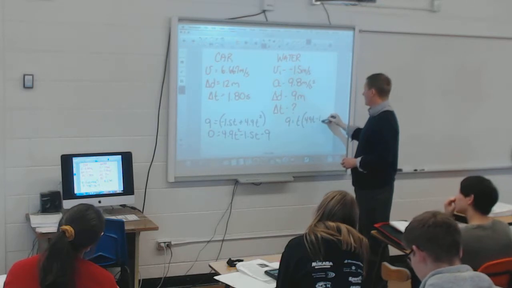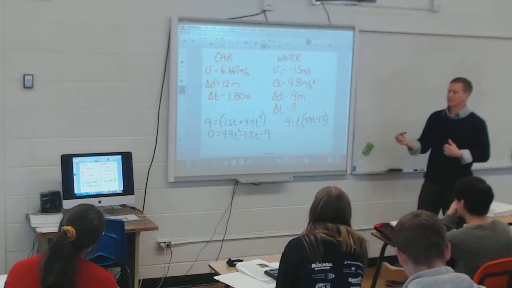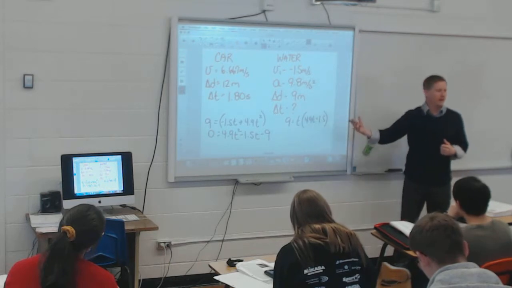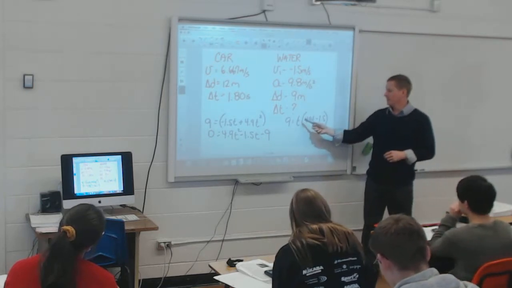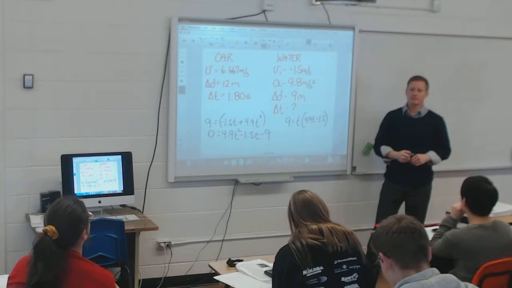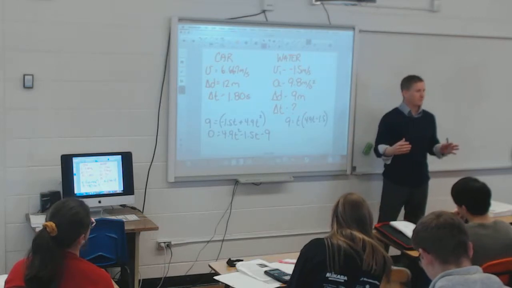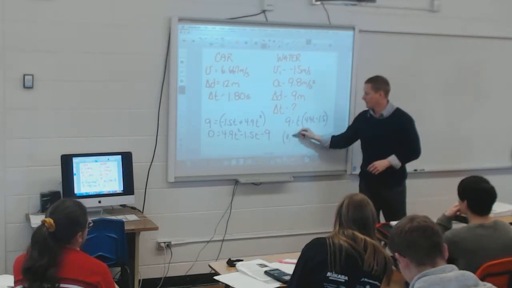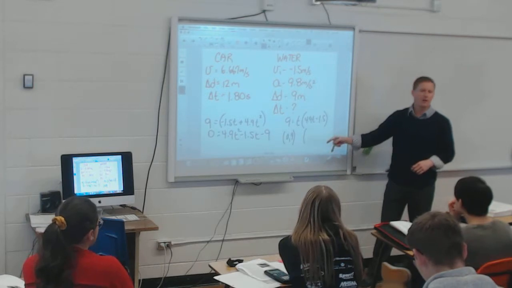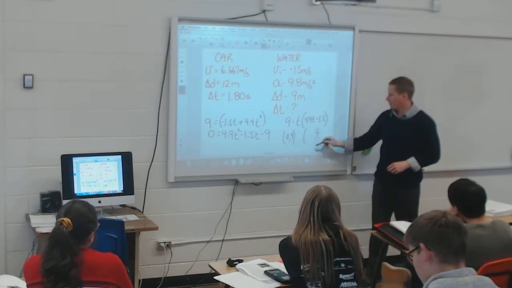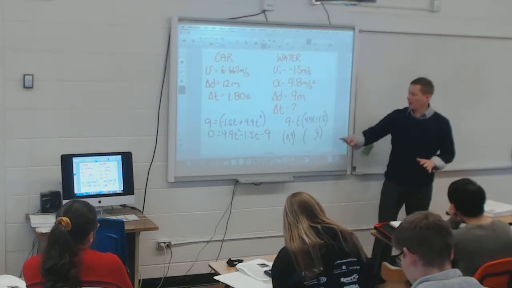4.9t minus 1.5, and that has to equal, so now what I'm saying is, what value? This goes back to the zeros. What are the values that are going to give me, when I multiply this by this, the 0 is going to give me a 9? So the coordinate would become 0 and 9. So this is confusing. I'm going to end up with 0 and 9 as one of my coordinates, and then whatever 1.5 divided by 4.9 is, and 9 is my other coordinate. It doesn't really work all that well, so I'm not going to do this method.